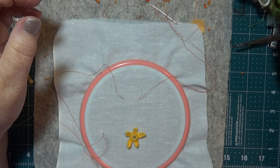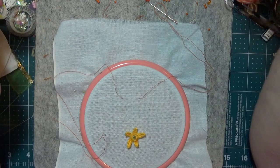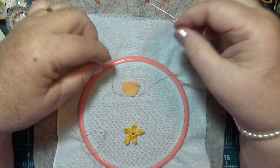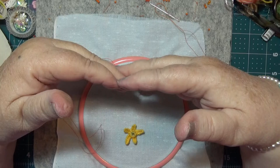Corrine asked me if I could please show her how to do a beaded pumpkin, okay? So, I did have this piece down there to start with, but I decided I'd draw it onto here instead, because what I'm going to do, make it easier if I do it like this, okay?